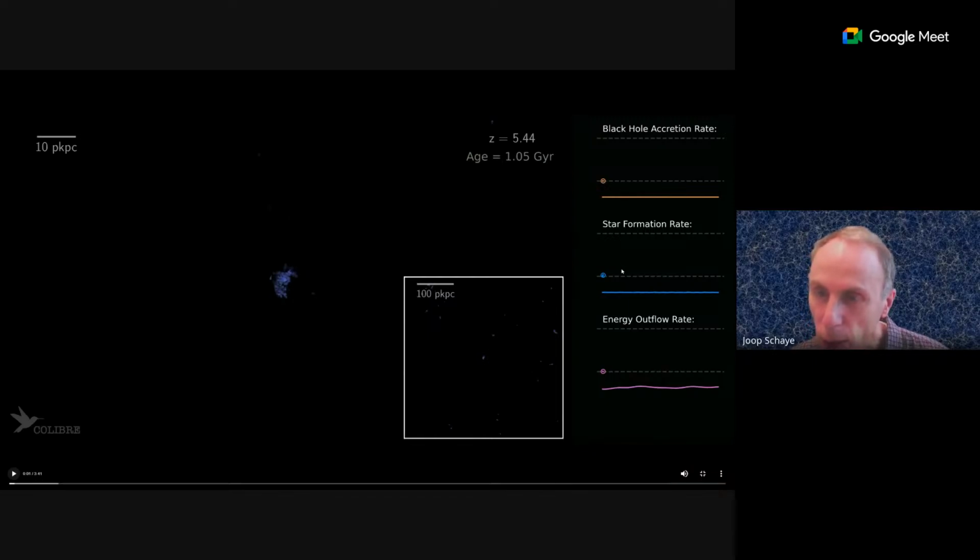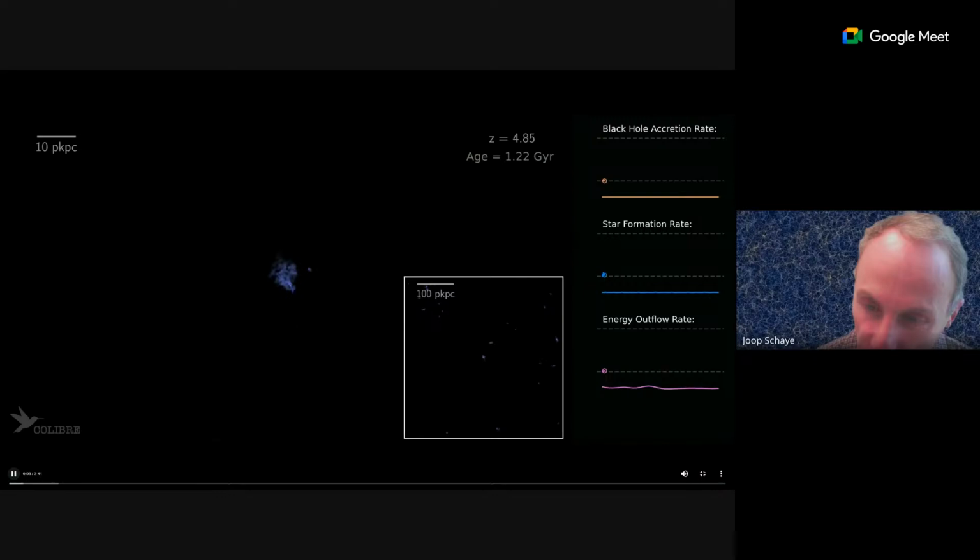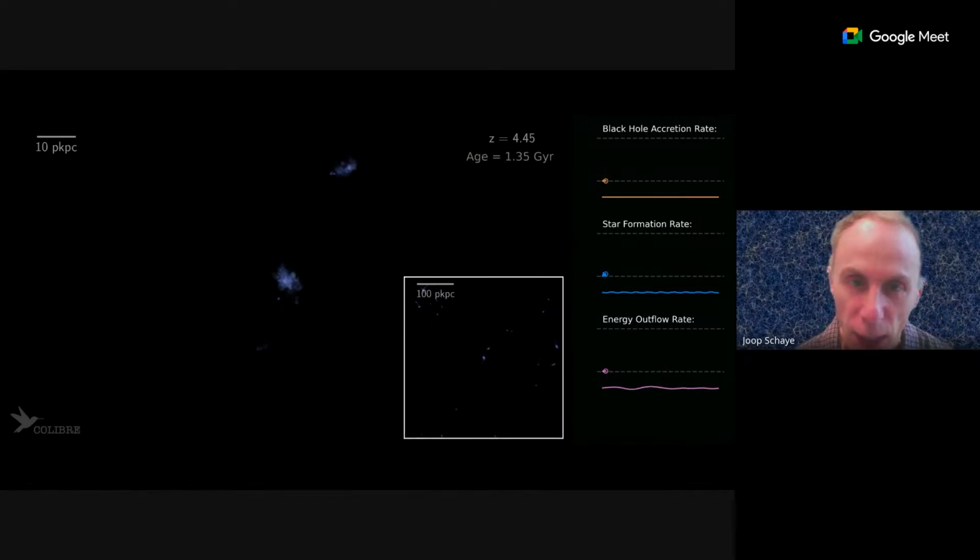The middle panel is a melodic sound. The middle on the right visualizes that melodic sound. That is how many stars are formed per unit time. And the bottom right shows how much energy is injected and blowing out of the galaxy center from supernovae and black hole feedback. That is a wind sound, a whoosh. Okay, let's start it. So in the beginning, not that much happening. We see little galaxies falling into each other.